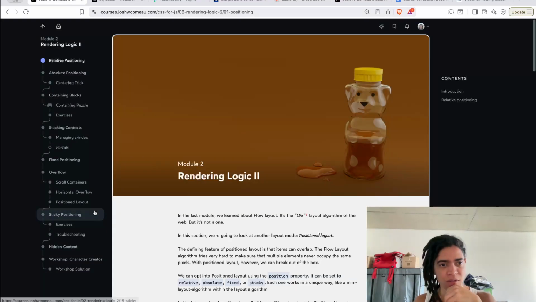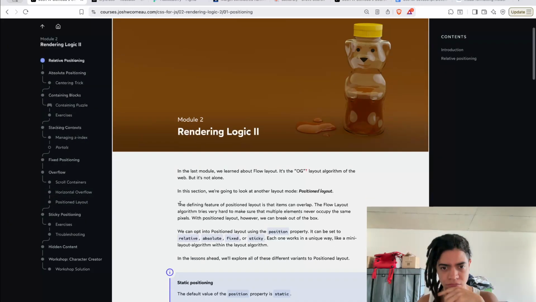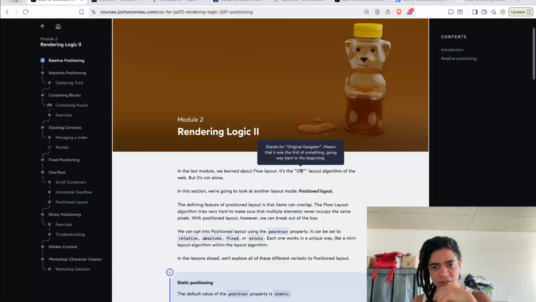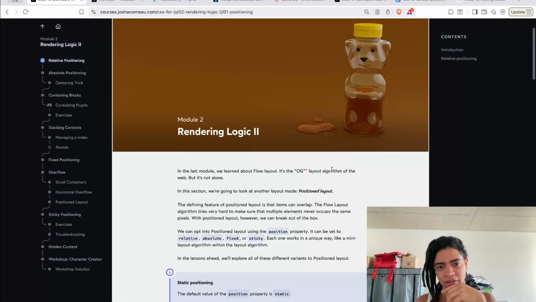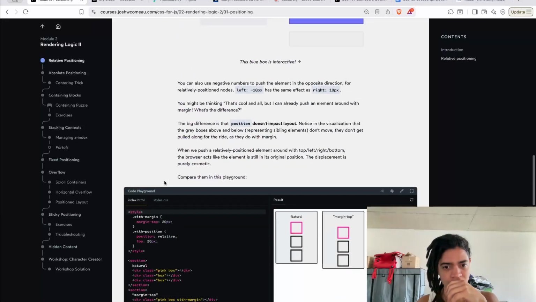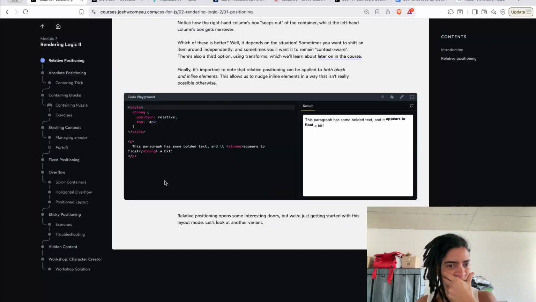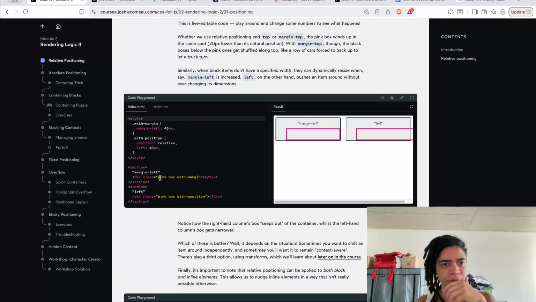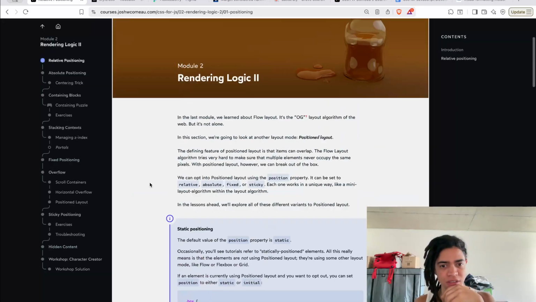And then the rendering logic too, with relative positioning. It is the OG layout, original gangster layout algorithm of the web, but it's not alone. Relative positioning is another one.